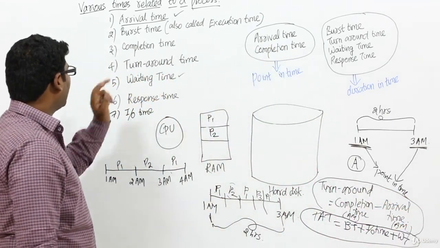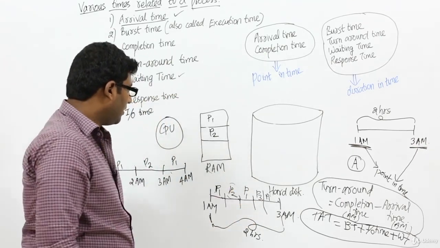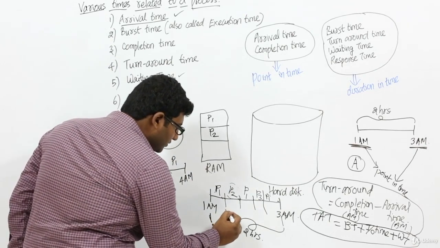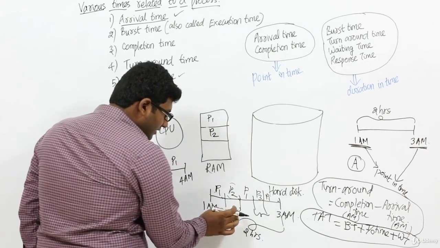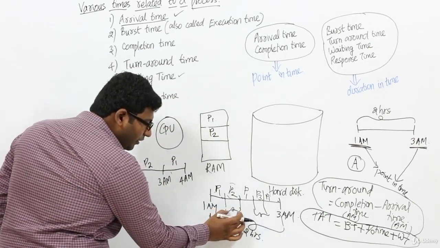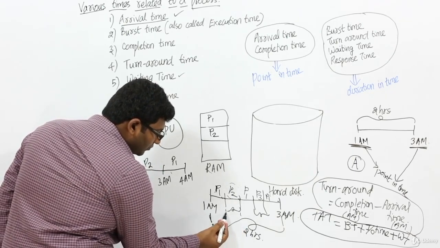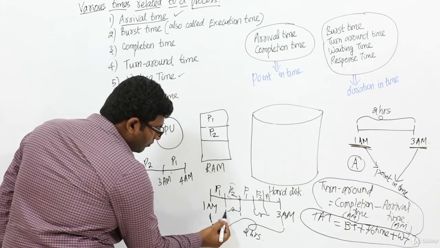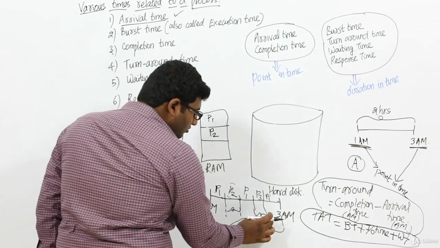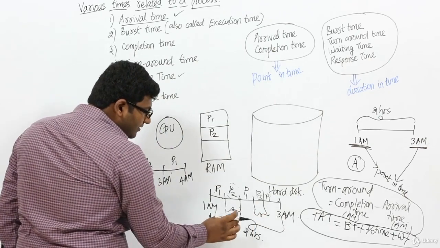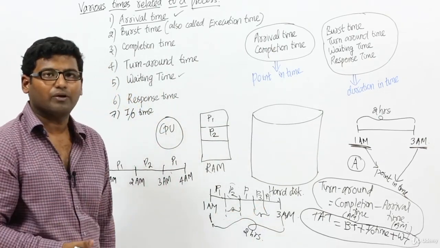Fine. Now after turnaround time, we have something called waiting time. Okay, what is the waiting time of P1 here? P1 has waited for this duration, as well as for this duration. Okay, these two times. How will you compute the duration here? This minus this. For example, if this is 2 a.m. and this is 1:15 a.m., 2 a.m. minus 1:15 a.m. is nothing but 45 minutes. Okay, here it is 45 minutes. Similarly, we can compute it here, and if you add these two durations of time, we can compute the waiting time of process P1.